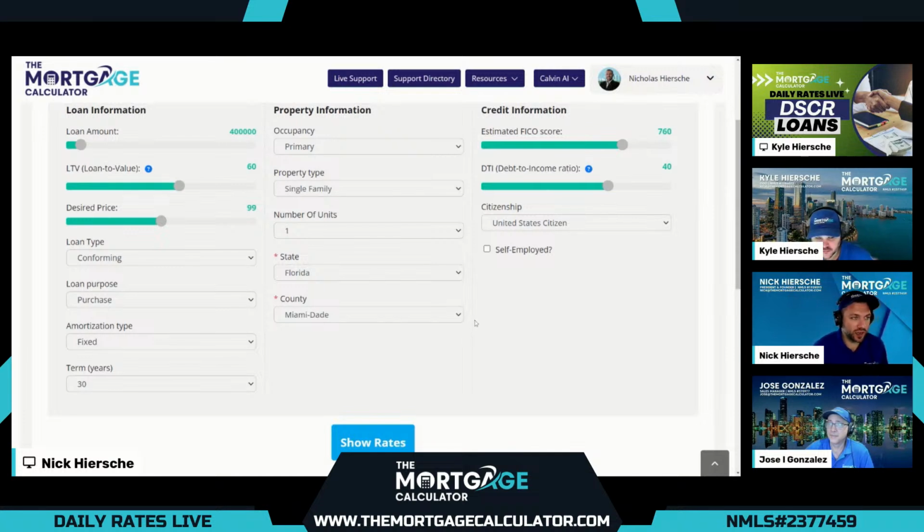And what we'll do as we do every day, we'll set up a basic scenario to compare across the programs. So we'll set a loan amount of $400,000 for all the demos today. Set the LTV to 80% loan to value, 20% down payment. And we'll have the computer find the lowest rates we can offer for conforming conventional. We'll compare that to FHA, which is usually the second option for most borrowers. And then we'll go into our expanded guidelines, also known as non-QM, where we have over 5,000 additional options.